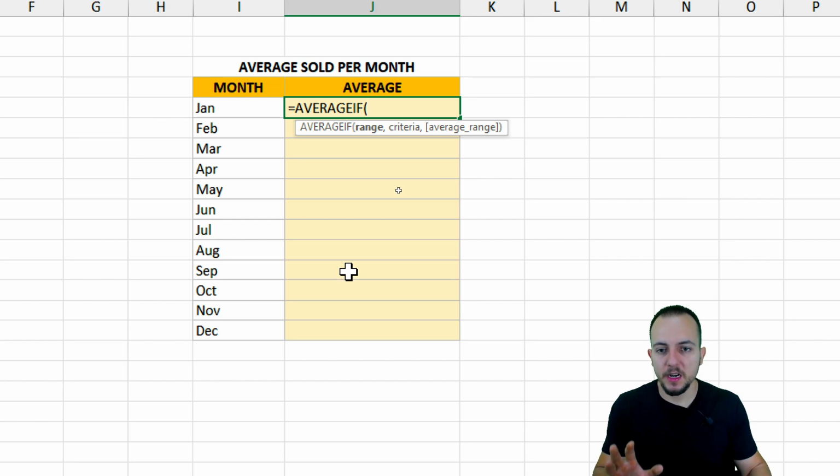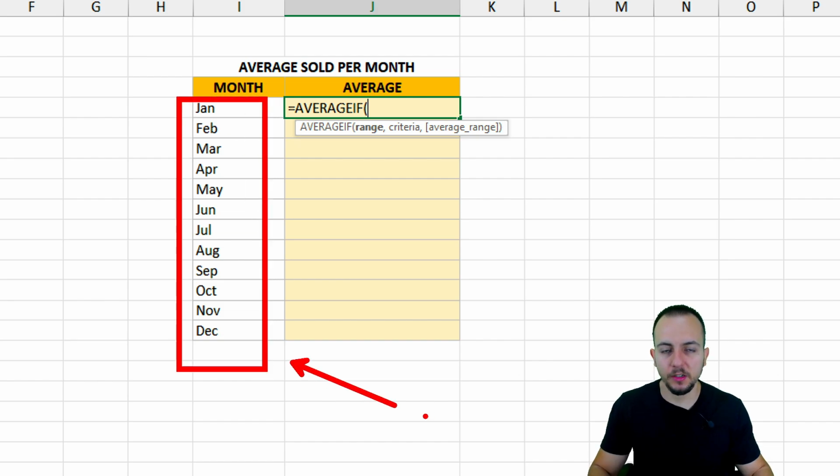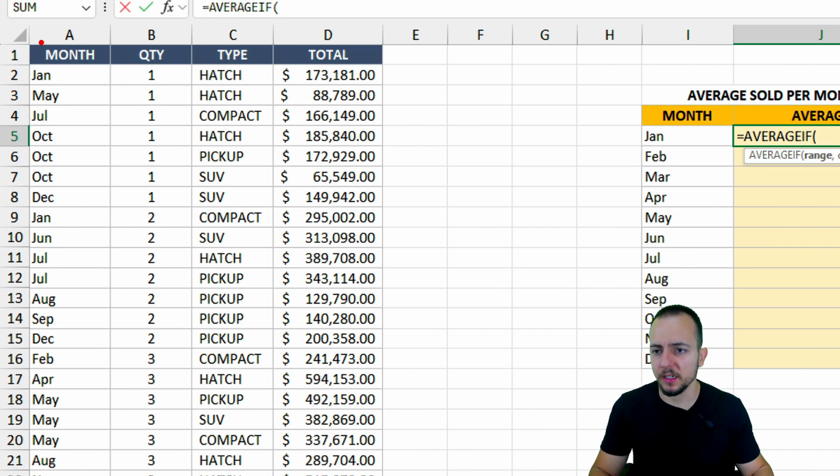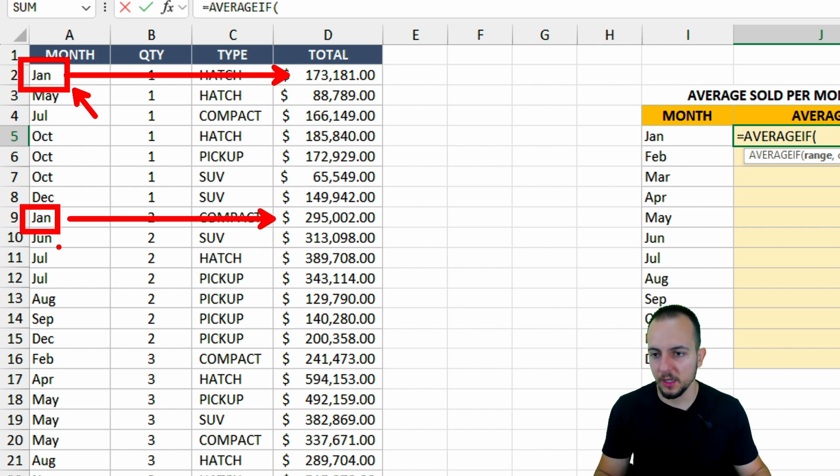And in this example right here, I need to have the average sold per month, using the months as the criteria. To the left, I have a very similar data set as before, with the month, the quantity, the type, and also the total. I can use either the total or the quantity for the average calculation. I want to use maybe the total, okay? But you can also use the quantity, doesn't matter. And the criteria to decide whether or not to calculate the average is going to be the month. First one, we're going to start with January. So I want to take the first result, and then down below again, this result right here, and everything that is different than January, we're going to skip.